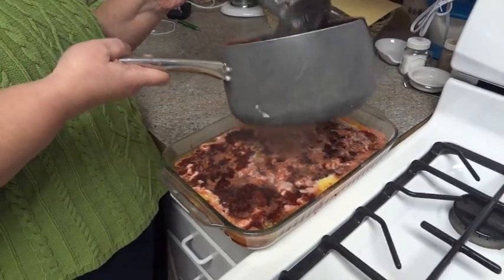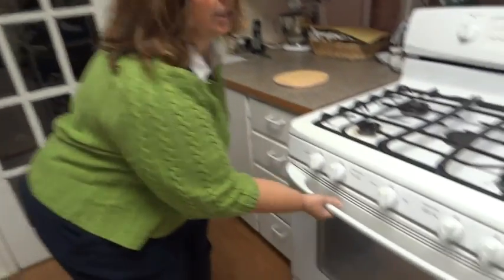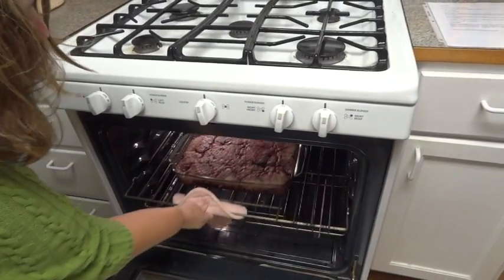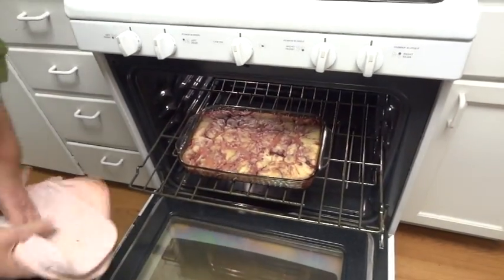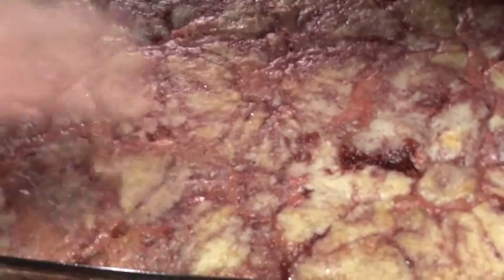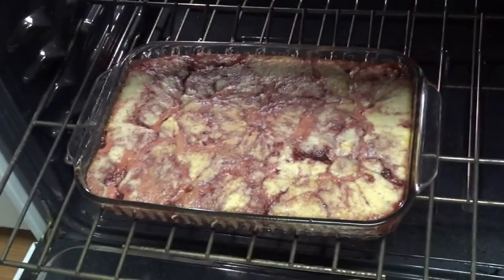So it's been 30 minutes, so we're going to go ahead and check the cobbler. As you can see, the crust is starting to come through. You can still see the berries circulating through there, but the crust needs to get a little bit darker. So we're going to go ahead and put it back in and cook it for that additional 15 minutes, and then we'll come back and show you what it looks like.